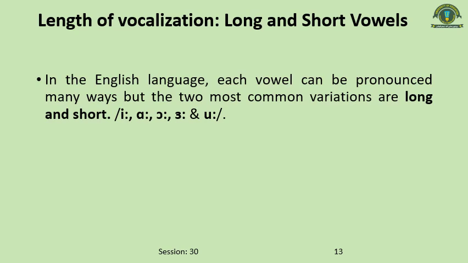What was I talking about? I was talking about length of vocalization. That is the 5th parameter. So how many parameters do we have? Yes, 5 parameters. When we describe the vowel sounds of English, remember, we have to describe them by keeping in view these 5 parameters, and one of them is length of vocalization. What does vocalization mean? That either it is a long vowel sound or a short vowel sound. We have 12 pure vowel sounds, out of which 7 are short vowel sounds and 5 are long vowel sounds. Is it clear?